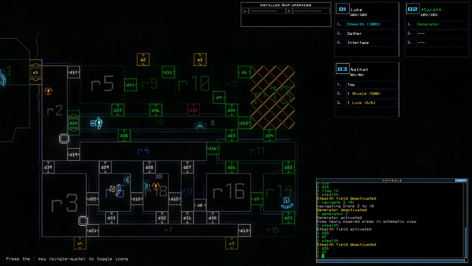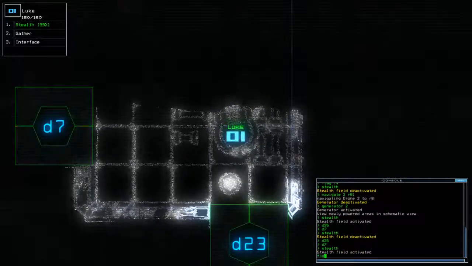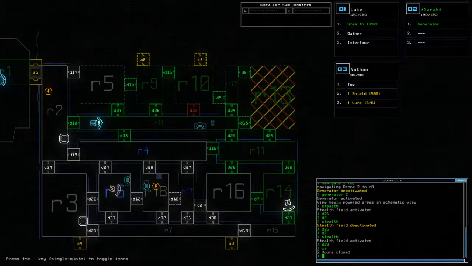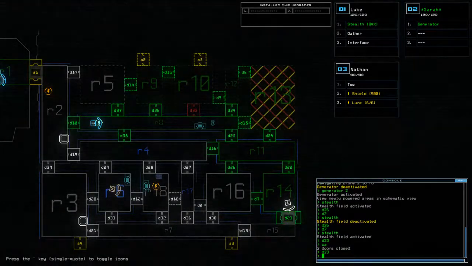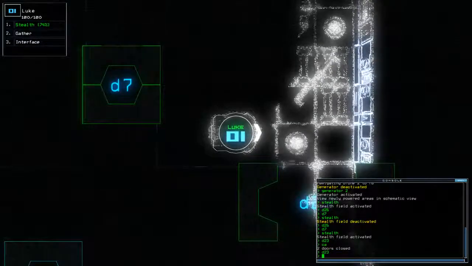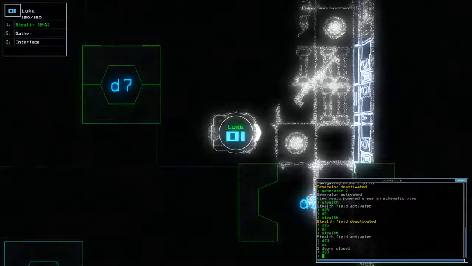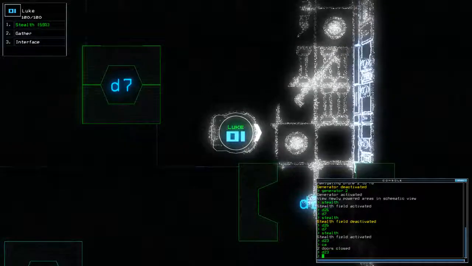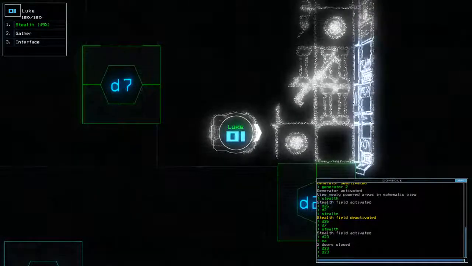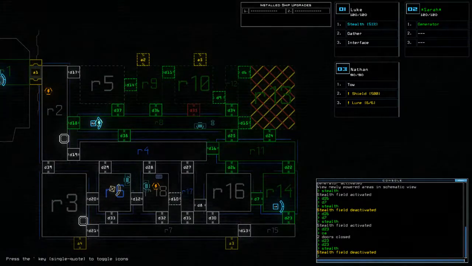Oh no, the generator's in D18 where that vent is, so I don't want to go in there just yet. All right. And there's another leaper in there. Would you be so kind as to vacate the room, sir? Okay. You're one of those awkward customers. Fair enough.